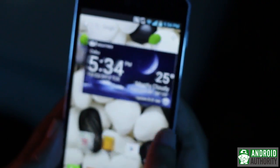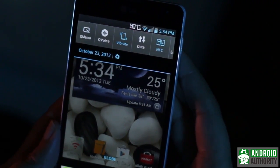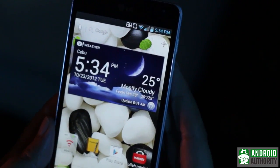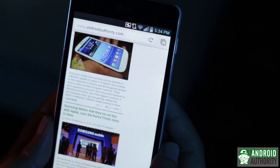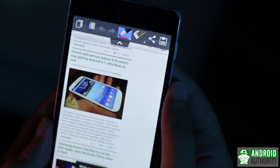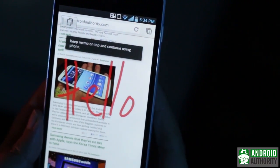The phone also has a note-taking feature called Q Memo, easily accessible from the notification bar. It lets you scribble a note with your fingertip over your current task. For example, you can jot down a note while you're browsing. Let's try this. Open the browser app, then access Q Memo from the notification bar like this. Write down a note and press the overlay icon to keep the note on top while you continue to use the phone.